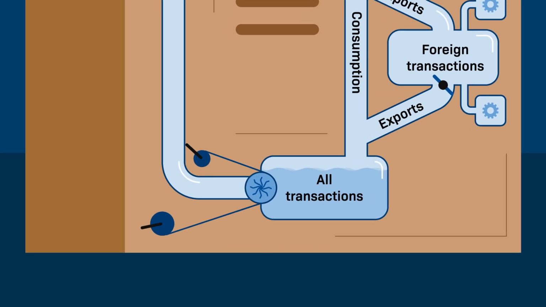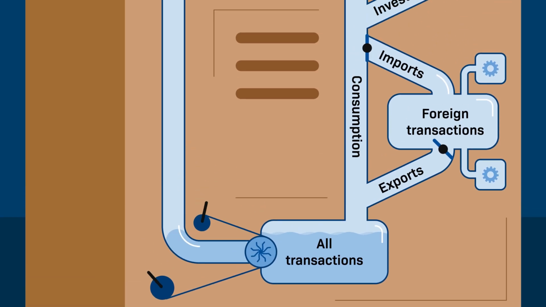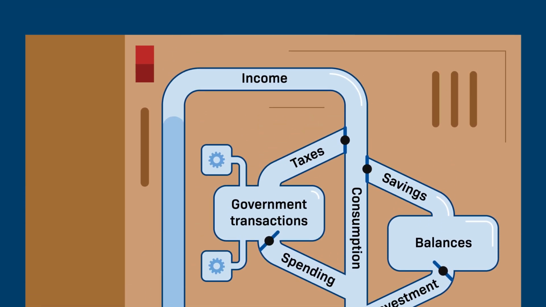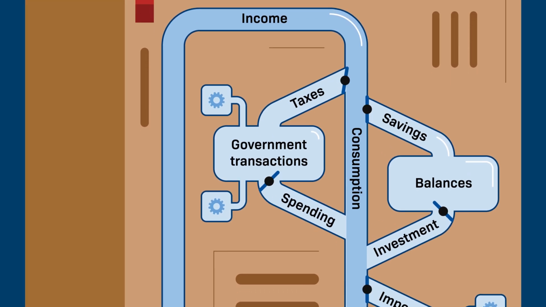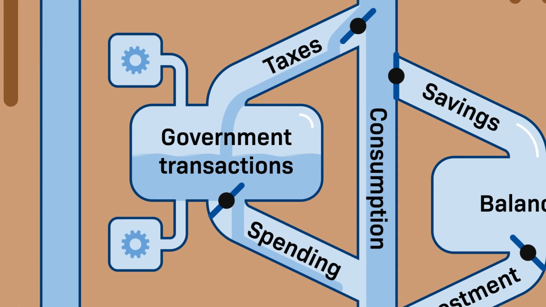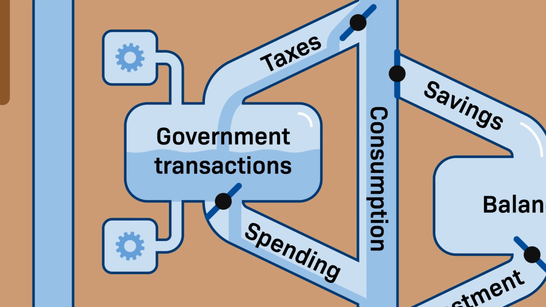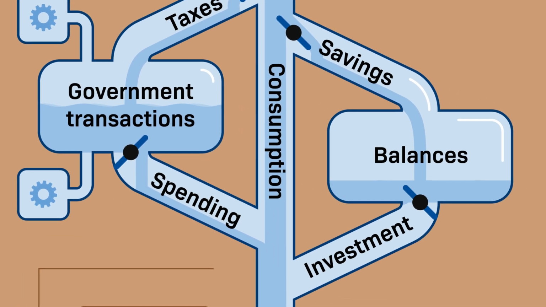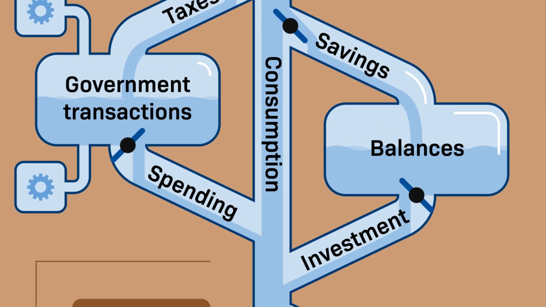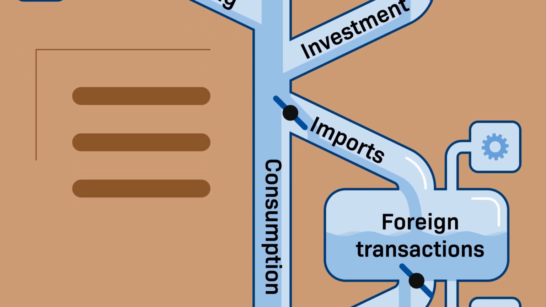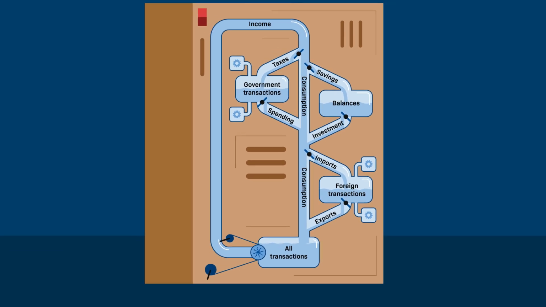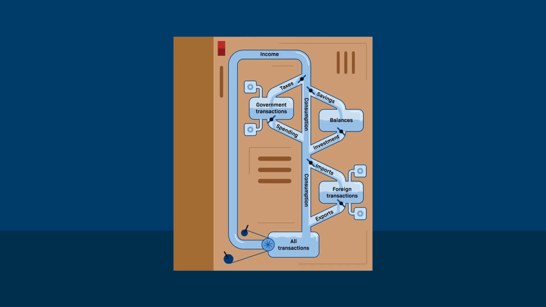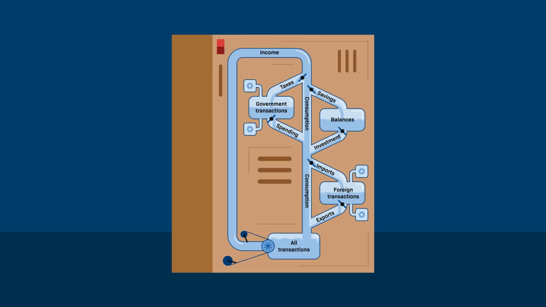At the bottom is a holding tank, which represents the total amount of money in the economy. This water is pumped to the top to represent national income. From there, the water flows through various pathways. Taxes are diverted to the left and sent to the government area of the machine. Some of the remaining water flows to savings on the right, while the rest flows down the central tube, which represents consumption. Each of the separate flows then go through a series of chambers and valves representing different economic forces.